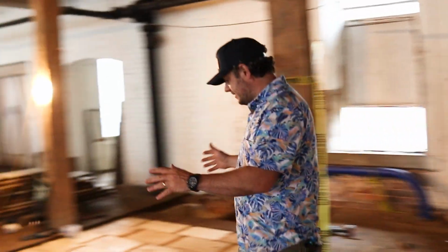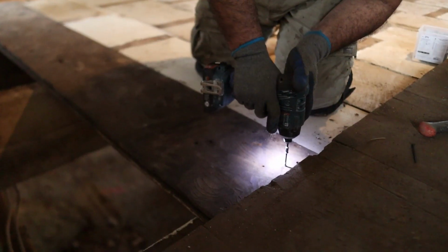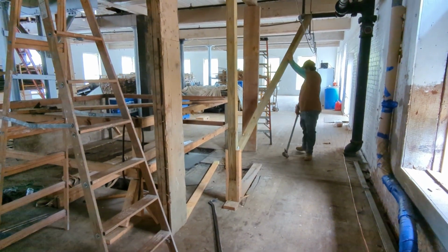And then over here, you can see where we've repaired this floor. So in previous videos, you might have seen a railing around this, and there were rotten floor joists.